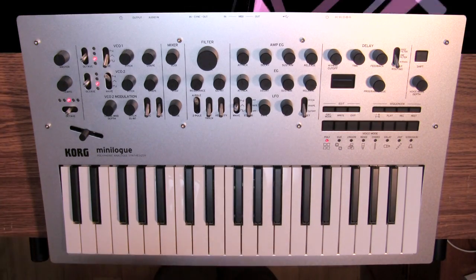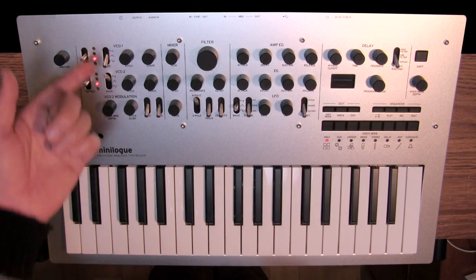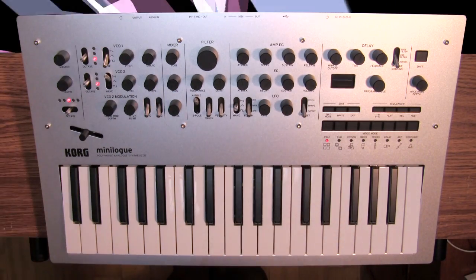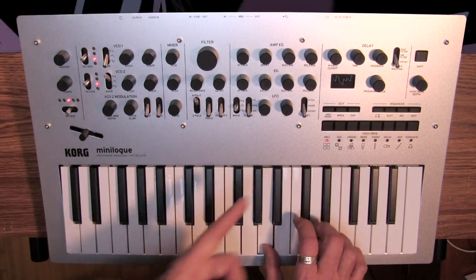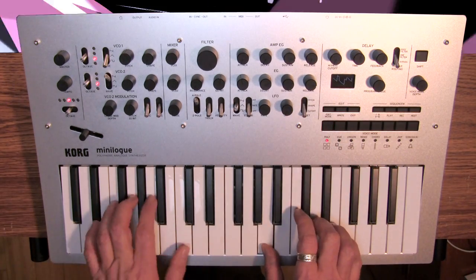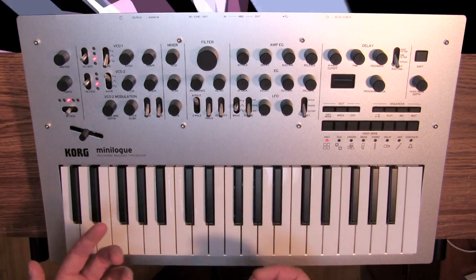Okay, so we've been talking about how many different timbres we can get with this thing just by going through these three waveforms and then messing with the shape. Let's not forget, we actually have two oscillators here. Already you can see the complexity of the wave shape has gone off the chart here. Well, not off the chart, but you know what I'm saying. Listen to how thick that is.